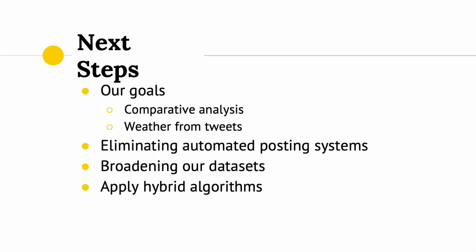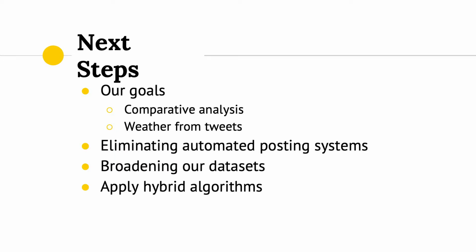Also, we only pooled information from one location, and that's just Twitter. This was due to the many restrictions on where we could get our information from. But in the future, we hopefully can pull from a broader dataset and find if these correlations hold throughout different locations. And lastly, we want to apply more complex algorithms, namely convolutional recurrent neural networks, combining the two most efficient algorithms and seeing if this combination makes a more efficient algorithm.